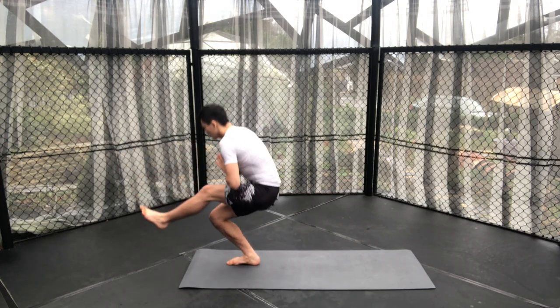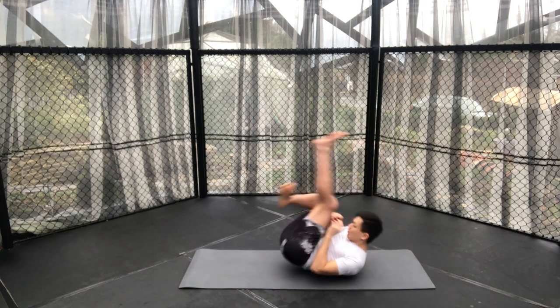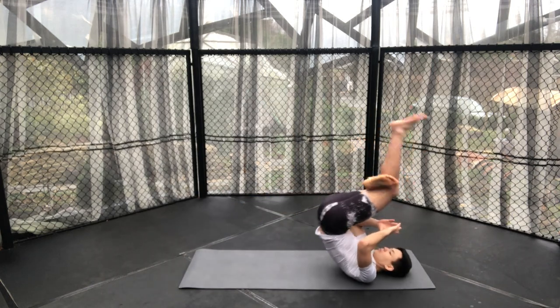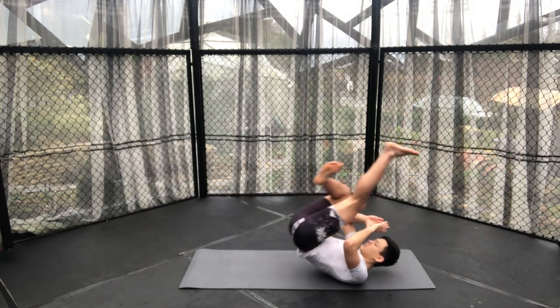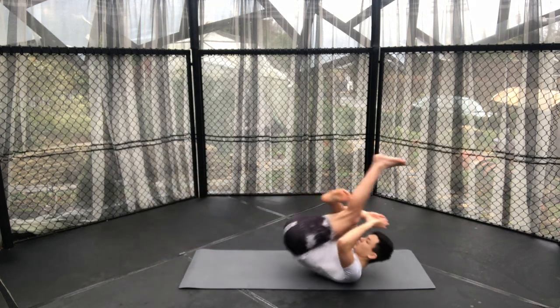So lifting your hips up off the ground and then coming forward into a figure four position. So just doing the same side triangle each time and lifting up in the same side figure four. And if you're struggling, don't worry about the triangle too much. Just try to focus on lifting your hips off the ground as high as you can.